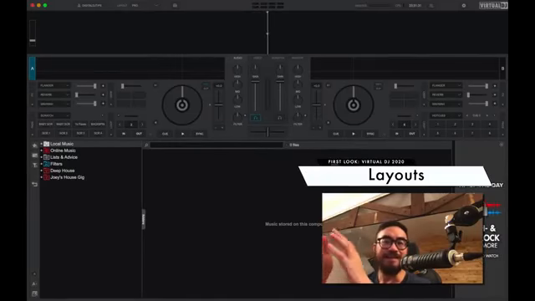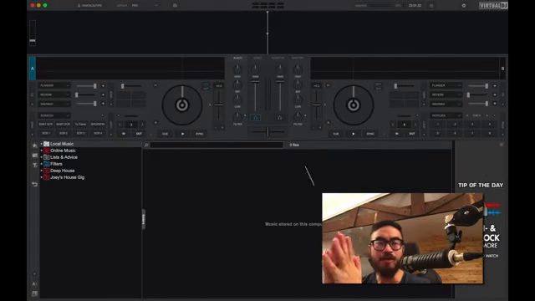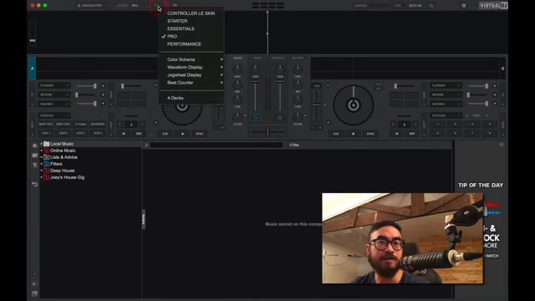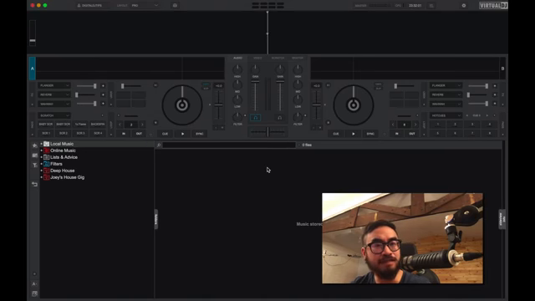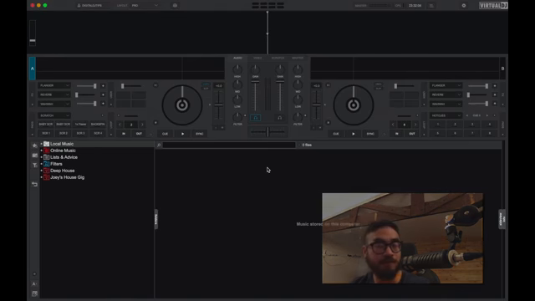All right, and here is the new interface. A little bit more somber, a little bit more muted in terms of colors, and the graphics are also a little bit flatter, I would say. Of course, we're taking a look at the Pro layout currently, and we can use this drop-down to check out the other layouts, which we will do later on in this video. But right now, let's just focus on this. The layout is still pretty much the same. You got your 2 decks over in here, your waveform display at the top, as well as the browser over here on the bottom. Now, let's add some music so we can see what the new waveforms look like.